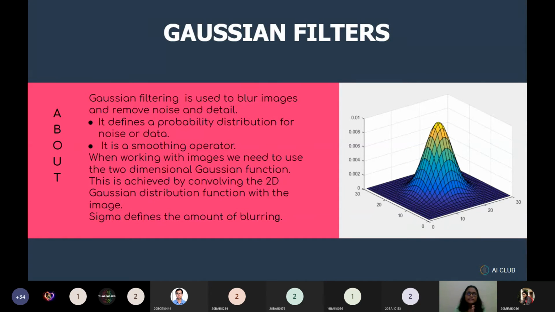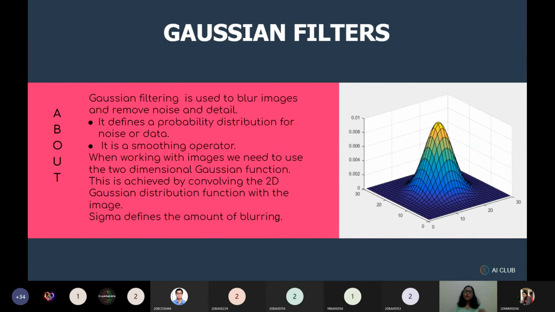So this Gaussian filter is used because, again, it involves many mathematical calculations, since it basically is a probability distribution. We are not going to discuss that aspect now because I don't want you all to become Aryabhattas again. We are going to focus on why we are using Gaussian filters and the main reason behind using them. Gaussian filters are basically used for blurring the image and smoothing the image.